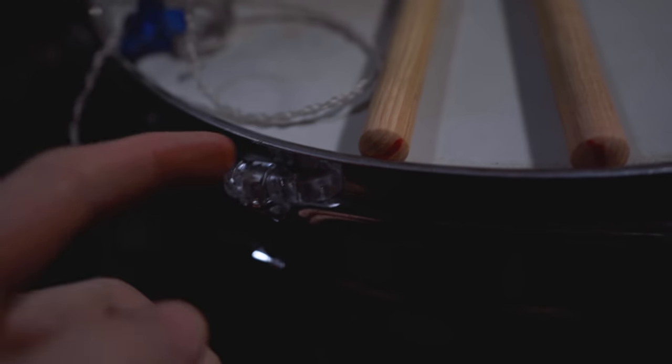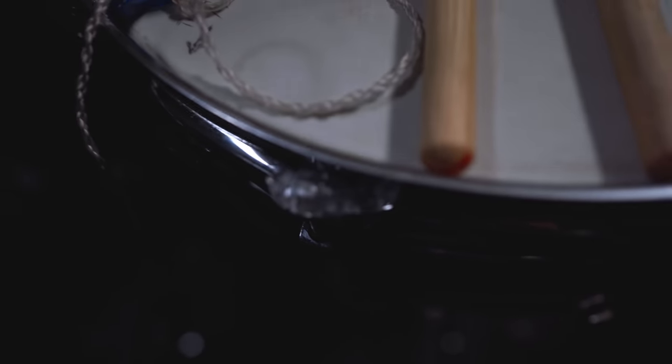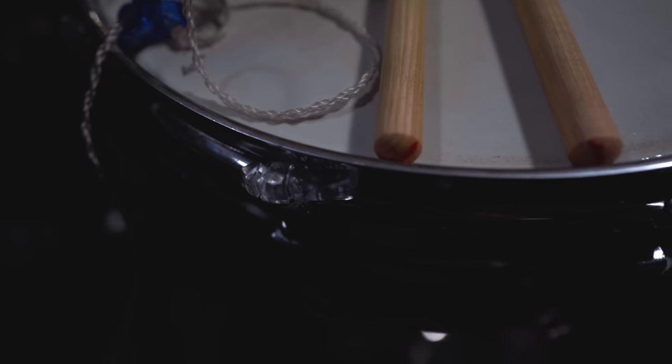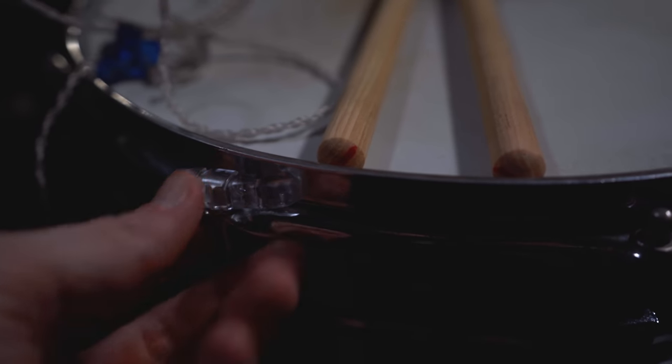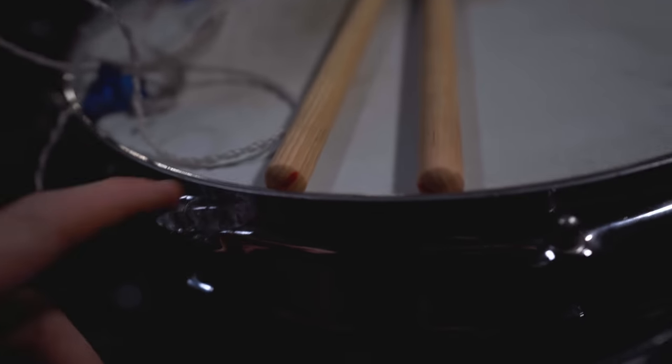Again, I had a little extra time, so I thought I would show you some of my random, small, not very expensive favorite stuff. Also meant to mention these guys, Tunerfish lug locks. I'm sure you're familiar with what they do, but lug locks basically just keep your tuning intact. There's a lot of different kinds out there. I just really like these and found that they work really well. They come with some rubber bands that go around here, so you can rubber band them down, but I find that you don't even need them if they're locked in well. So it's another quick little accessory that helps me a lot.